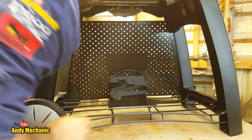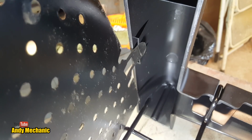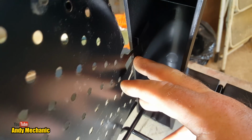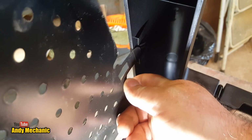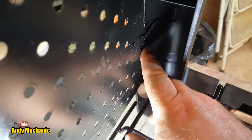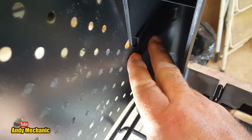Right, that's sorted in place. We're going to clip it on those silly little clips now. Right, so that has to go down. I've got torches, cameras and all sorts in the way. It has to go down that groove there. Well, look at it, and then clip over that little lug. Something like that, but in the groove, so, jeez, honestly.